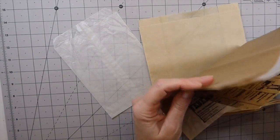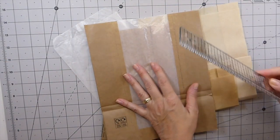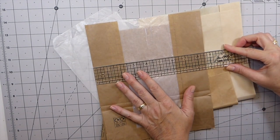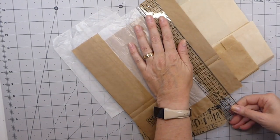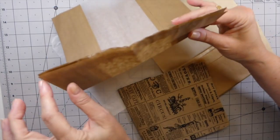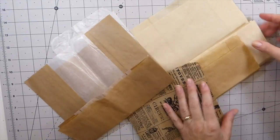Just to give you an idea of the largest, this is like from the bakery, this grocery store here. They will give you these for the bread if you buy. So this is about an 8.5 by 10.25. And what I've done is I've just went ahead and snipped off the end so that this is going to create another little pocket.